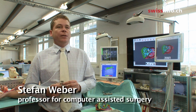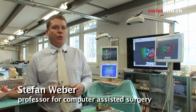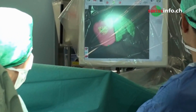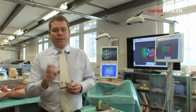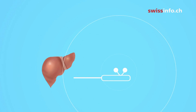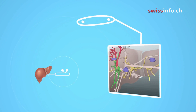The navigation system supports the surgeon by providing additional information on a computer screen. He understands better where the tumour is and how structures and vessels to the side of the tumour are typically located. He can do the surgery very precisely and limit the trauma and invasiveness required. In other words, the surgeon can monitor on a computer screen every move he makes as he operates inside the liver.